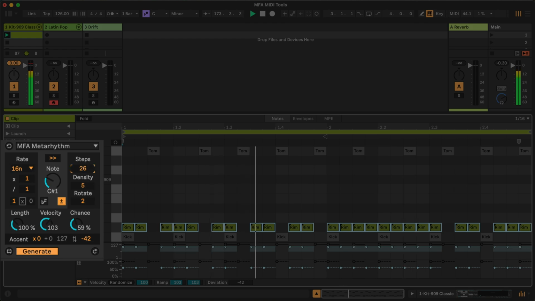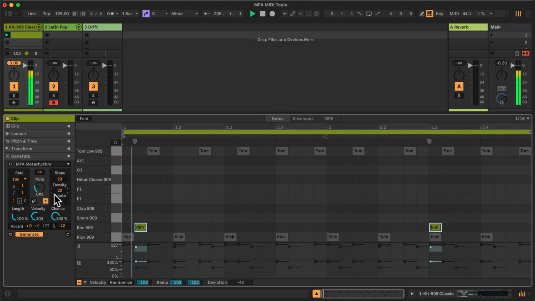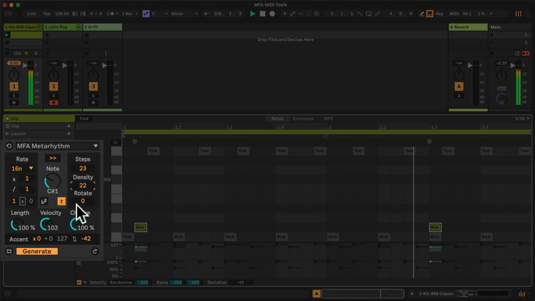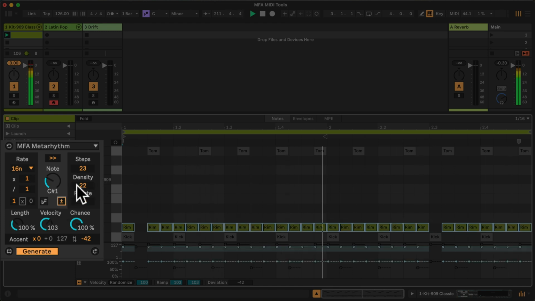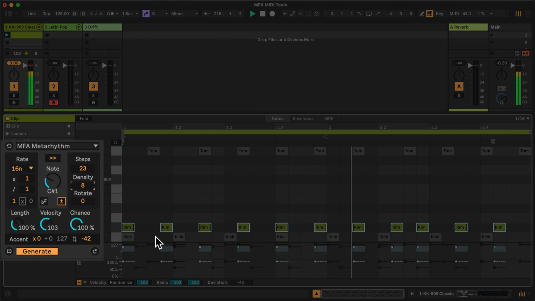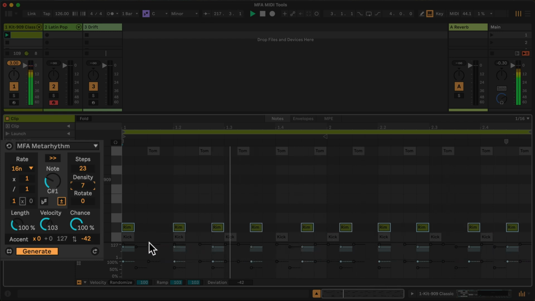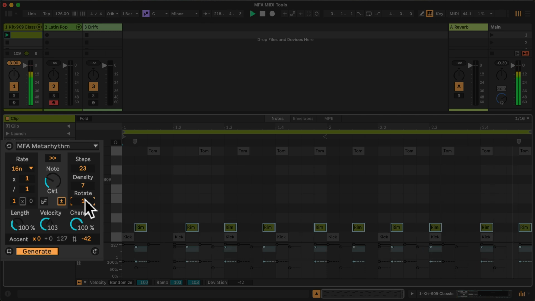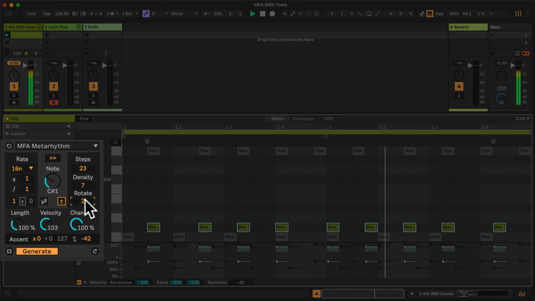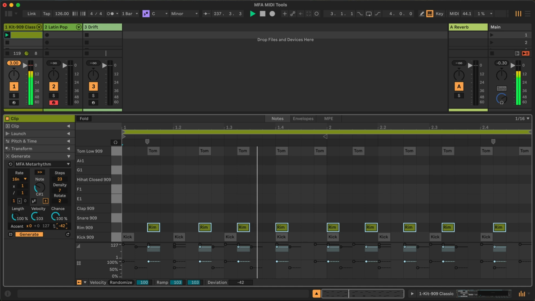What I want to explore is taking an odd number cycle. So it's doing the inverse because I left the reverse invert of the pattern from the high toms on. So let me turn that off. So there we go. That's 22 of 23 steps. So I will drop that down to 7. And I might rotate that 1 to get it syncopated. Okay, so some velocity deviation and chance could be good.